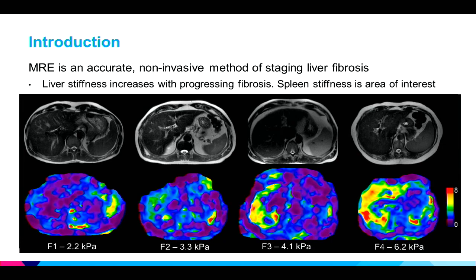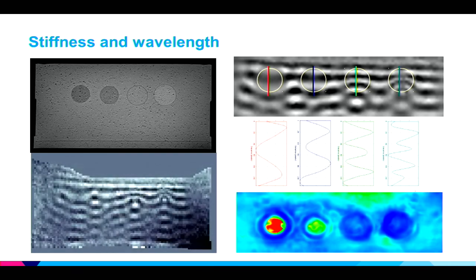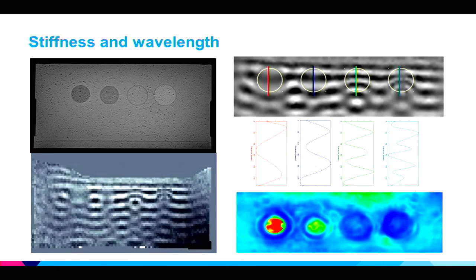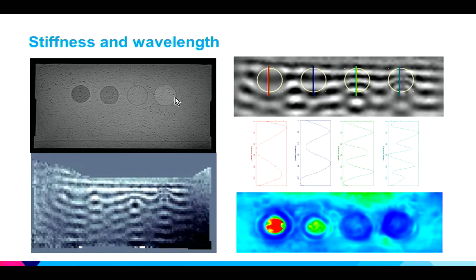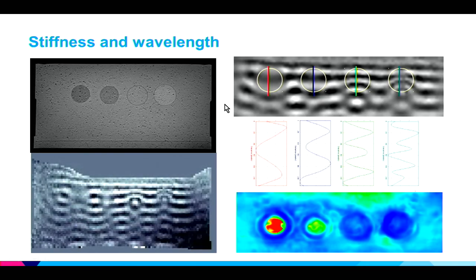So I like to show this slide. It kind of encapsulates MRE in one image. We have a little phantom here on the bottom left that's being vibrated, and it has inserts in it going from stiffest to least stiff. You can see how these inserts affect the wave propagation as they go through.